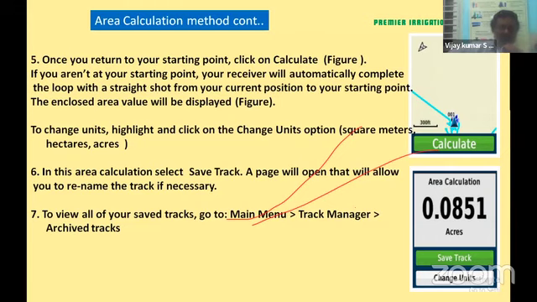The most important thing after you carry out a survey is to ensure that you save the track. You must save the track, so that the page will open and allow you to rename the track. It's very important, because when you start doing a number of surveys, please have a good filing system. So you go and, okay, this is the track number. I would recommend that you take the farmer's name, for example, farmer X or farmer Y. So you put the name of the farmer, so that the date automatically comes in, but the identification of the farmer will be easy for you to track later.